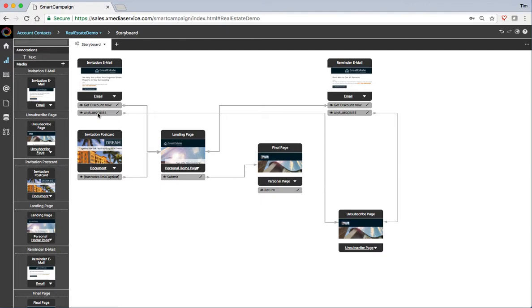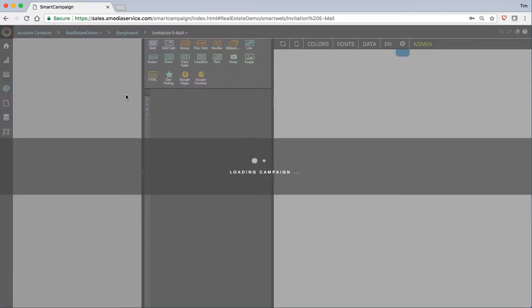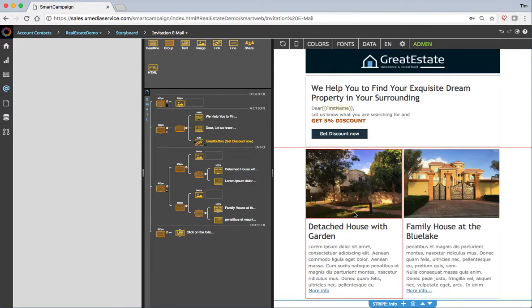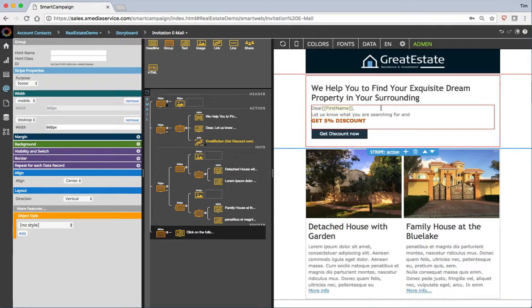From here, I can use this as my navigation to start editing and personalizing each of these media types. Let's start with the email. We'll double click on the email, and we're presented with 3 panes. On the right is my preview pane. I can do some editing in this pane.